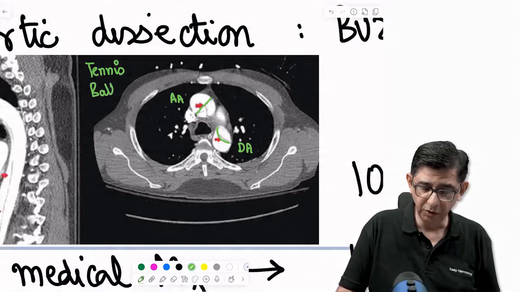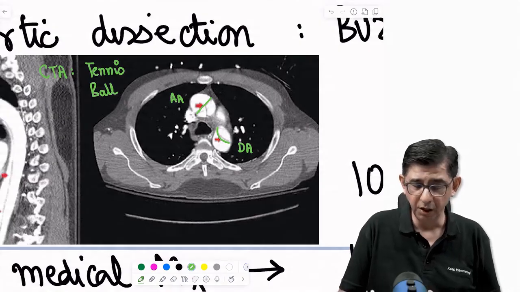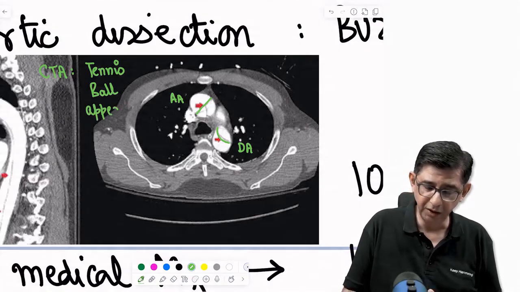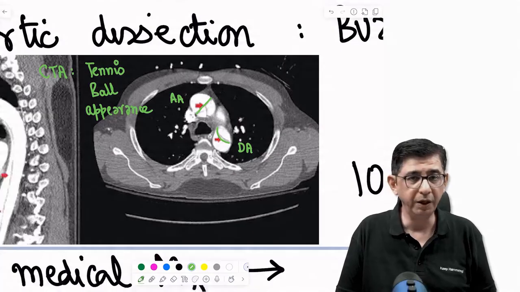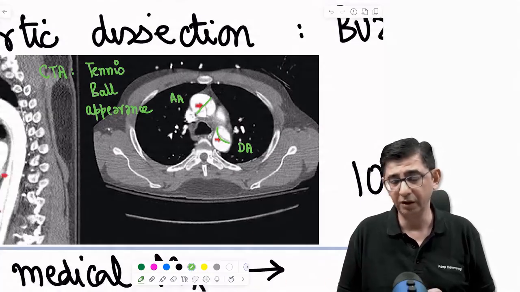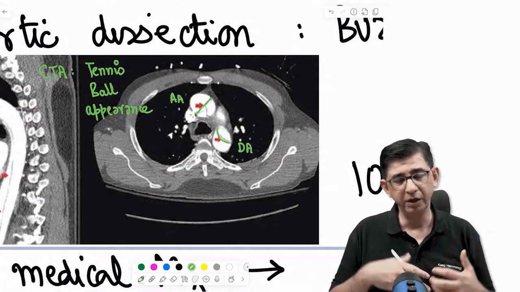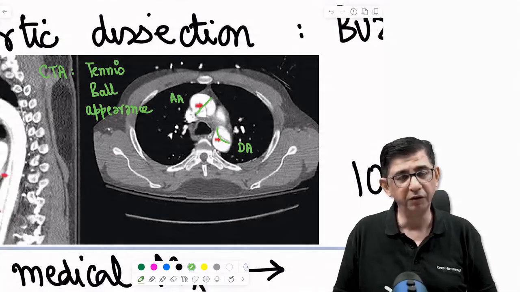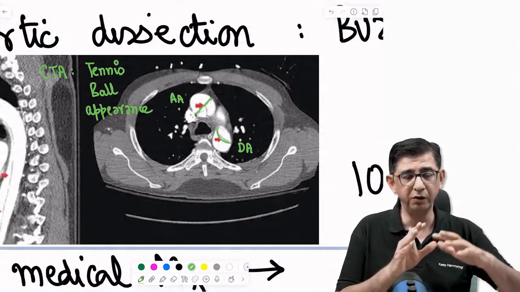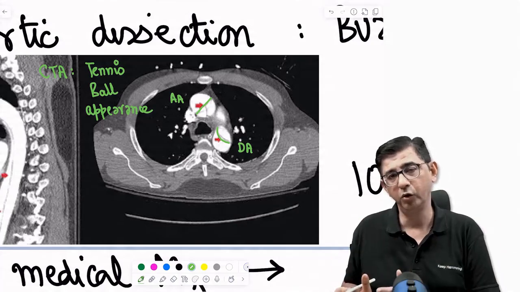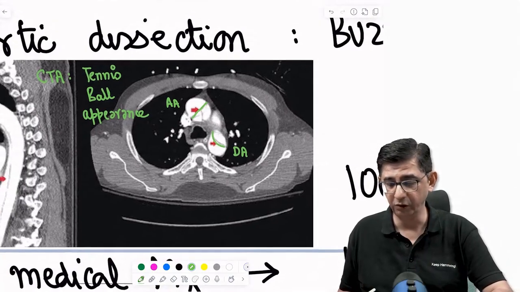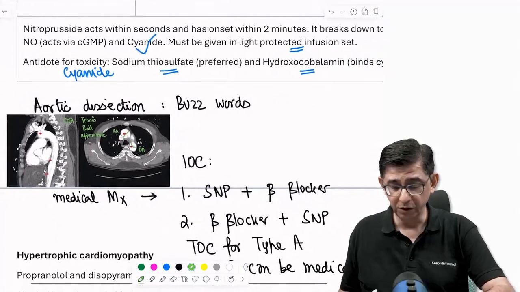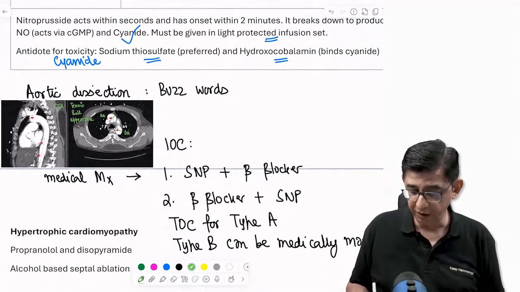There are two statements I want to say. One is a CT angiography report in this condition will be showing a tennis ball appearance. That is what they love to hear in the radiology section. Second is the two types of aortic dissection that can be type A and type B, about which I'll be writing subsequently also. Obviously it can be an extension also of the ascending aorta into the descending aorta. We still call it type A, but sometimes you could be having exclusive ascending aorta, sometimes you could be having exclusive descending aorta, or it could be ascending aorta progressing into descending aorta involvement. What will be written in the question of aortic dissection that will make it so obvious in front of you?